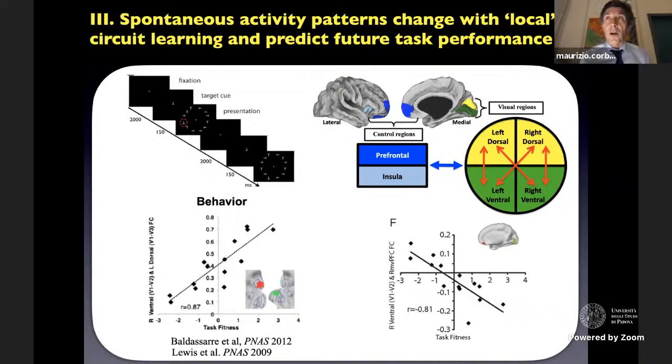And that correlates not only with their change score, how well they're learning, but it even predicts, before the task is performed, whether they're going to be successful or not. So if you have good integration between your visual areas, as you can see there on the right, if your visual quadrants are well integrated, you're going to be better on this task. If you are relatively decorrelated with your control region, you're also going to be better on this task. Okay? So again, this is how your baseline functional architecture is taking charge and is getting modulated by this task, that is not only predictive and changing with your learning, but is also predictive of your learning.